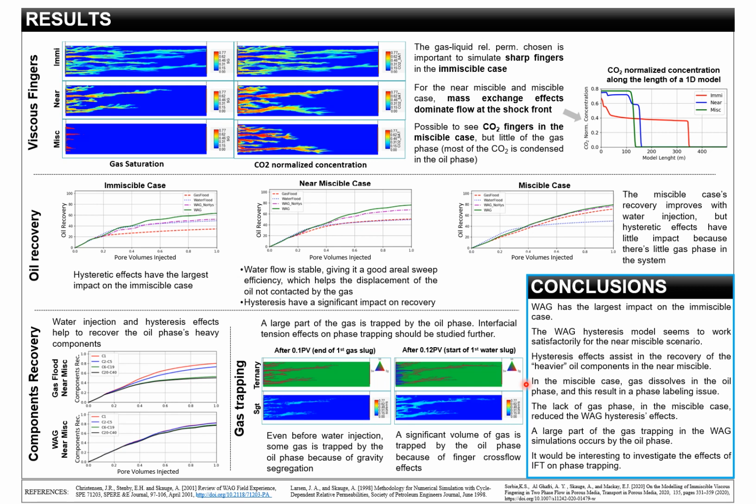For the miscible case, though, we saw that most of the CO2 is dissolving in the oil phase, and so there is very little gas phase in the system. And this affects the performance of the WAG hysteresis model. That is because the model needs to actually see the gas phase in the system so that it can trap the gas or have the gas interfere with the water phase and so reduce the mobility of both the water and the gas phase. And if the CO2 is all in the oil, none of this will happen. And so we see almost no effects of the hysteresis model in the miscible scenario.